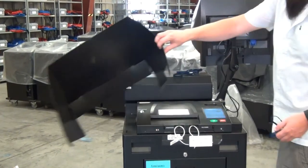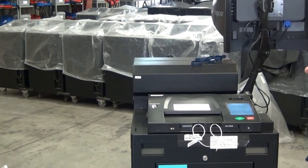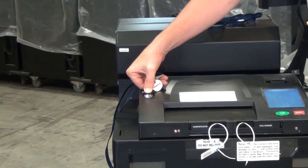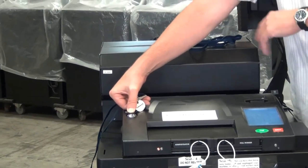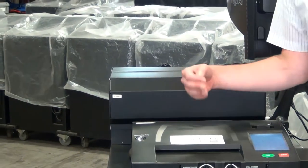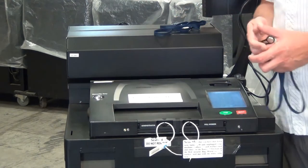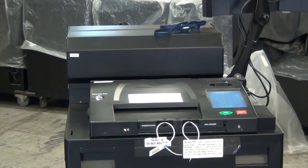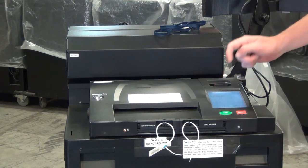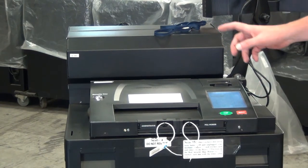I'm going to pull this panel off so we can see what's going on. The first thing that happens is we're brought to a screen that says 'Insert security key to authenticate the election files.' That's going to be our i-button — we set it down here and want to keep it held flat. Sometimes it takes a second or two. Just avoid lifting it on and off; keep it held down and it will bring us to the next stage. It only looks for this i-button every second or two, so if you lift it on and off it can give you issues. Keep it held down firmly and it'll proceed to the next step. We have to enter our password, which is one through eight, so we'll go ahead and hit those buttons. If you see a number light up that's not the one you wanted, you can hit the clear button — it will back up and you can hit the correct number. We do one through eight and then hit enter.